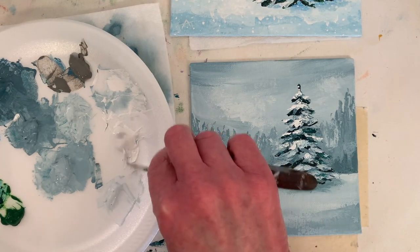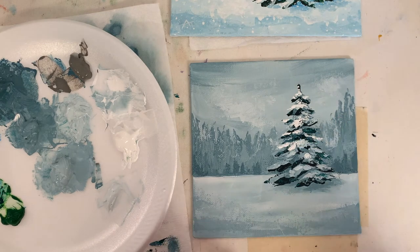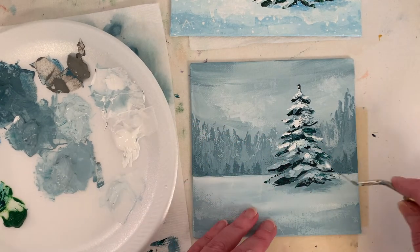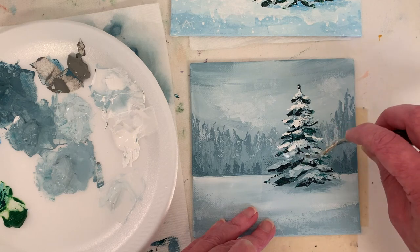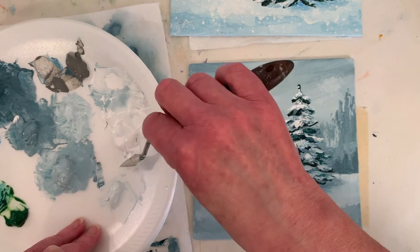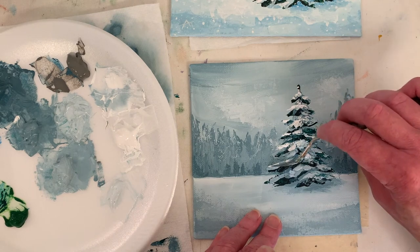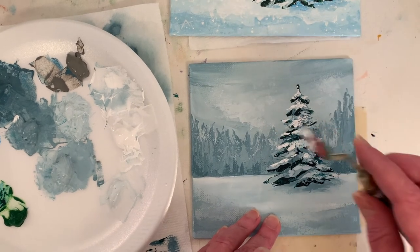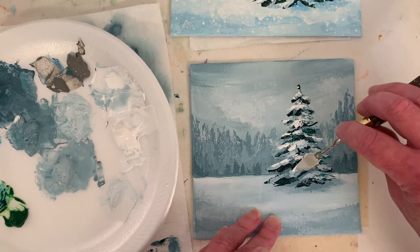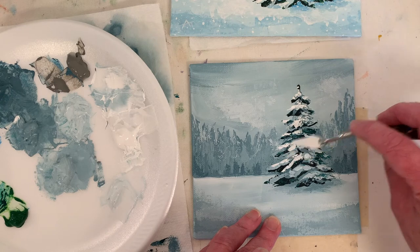Kind of got a little messy. Better. Should we skip? Let's do this one for sure. I got so much paint on there, it's making me nervous. Here, let's grab a little on the edge. It's made almost like made another branch there.